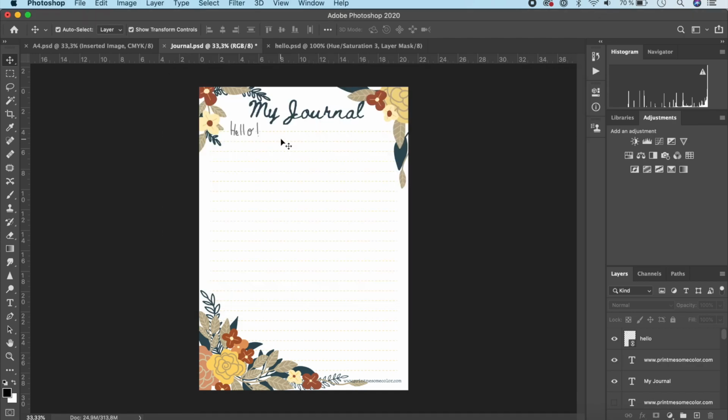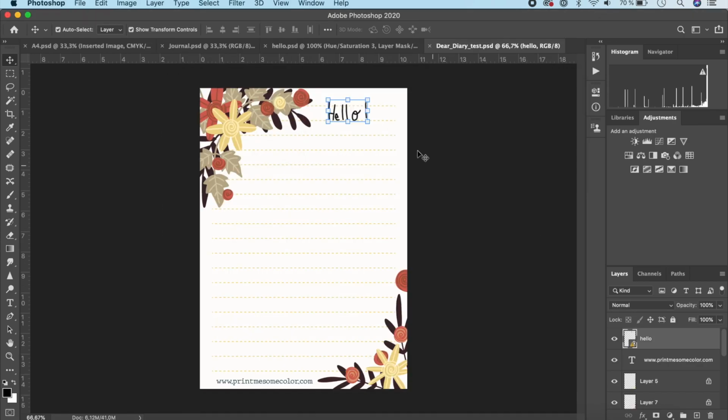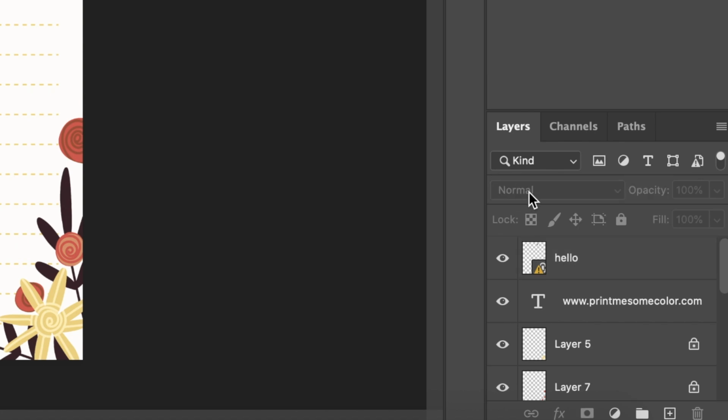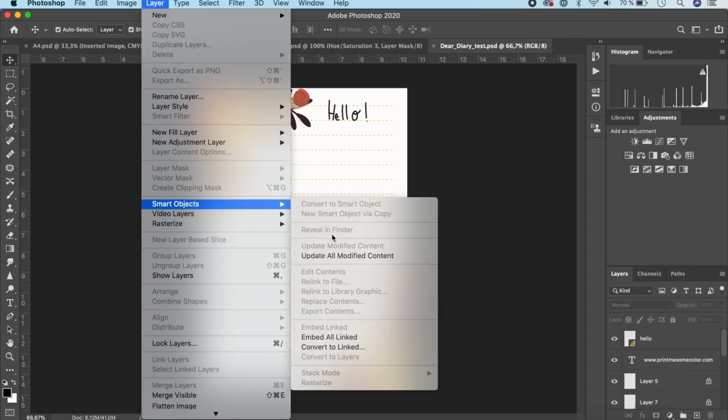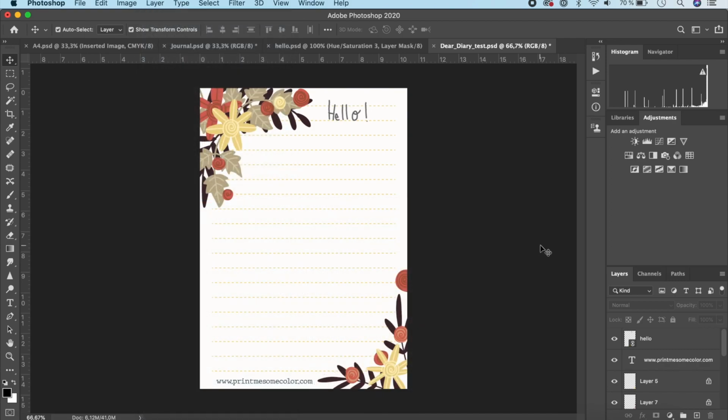Okay, let's open this. It's still black. It hasn't been updated, but you can see a little warning right here saying that this might not have been updated. So you can just go to Layer, Smart Objects, update all modified content and it automatically updates everything. So yeah, basically it's still better than putting an image out there and then wondering, damn, I need to change it for all these 100 files. So yeah, this is one good thing about having linked PSD files inside your PSD files.